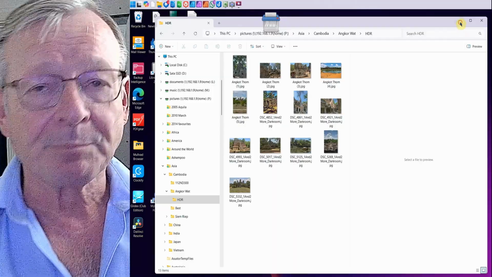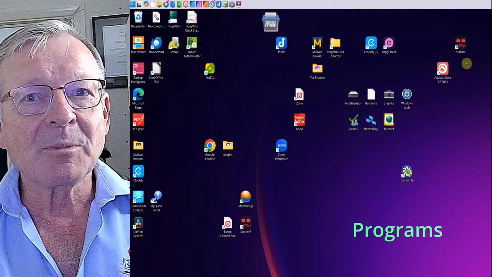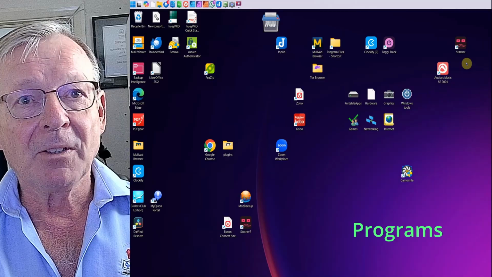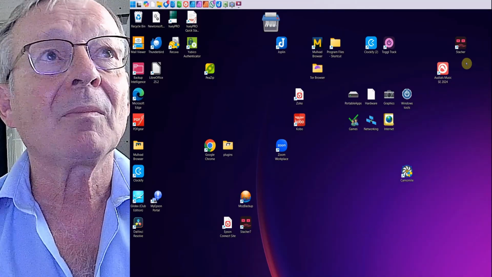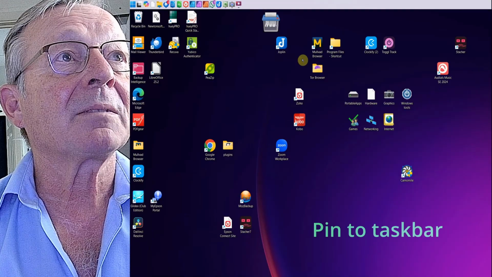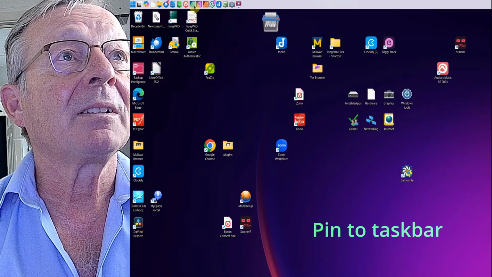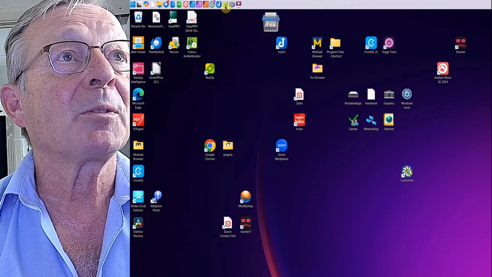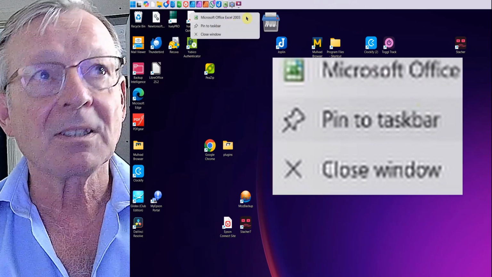Sorry about that. Okay, but let's look at organising your programs and things like that, because it can be quite hard to find them when you've got lots of items on the desktop. Now, you can pin your most common items to the taskbar. So if I right click this just to demonstrate, you can pin to taskbar if you want to, and it will stay up there even when it's not open. Okay, so you can find it very easily.